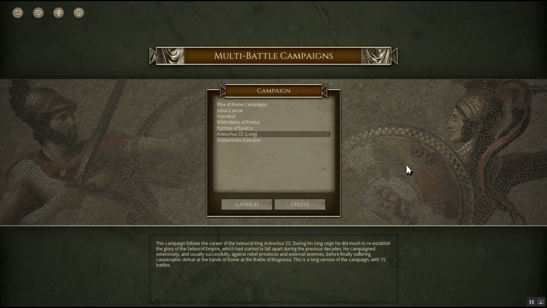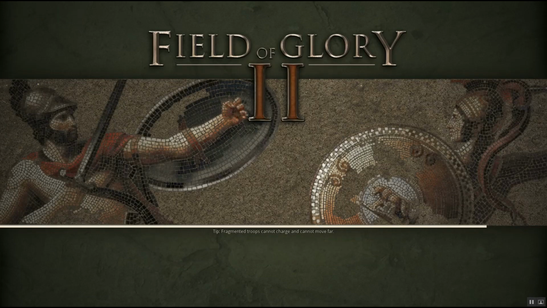He campaigned extensively and usually successfully against rebel provinces and external enemies before finally suffering catastrophic defeat at the hands of Rome at the Battle of Magnesia. This is a long version of the campaign with 15 battles. Well, we're going to make sure that we're not going to get defeated by the Romans at the end. So let's see what this will give us.